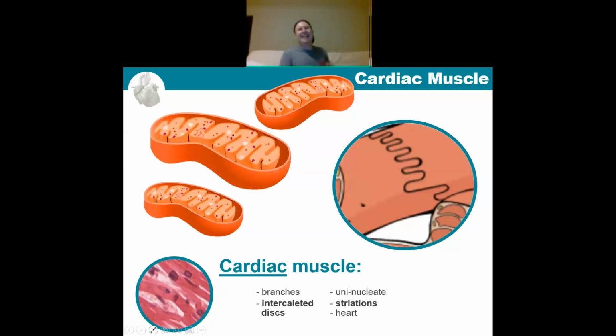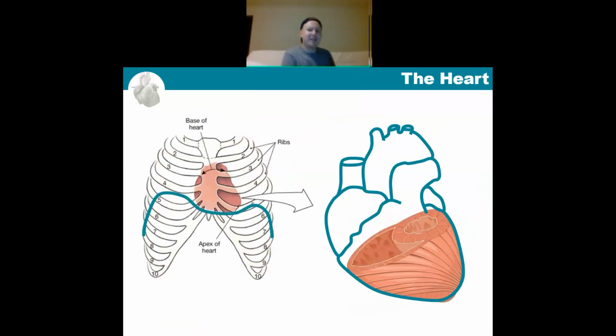But either way, what I want you to know is that the heart is constantly working, so the heart also constantly needs energy. You remember it was the mitochondria that converted sugars into ATP that was then used as energy. So you end up finding a lot of mitochondria in the cardiac muscle cells. Just a reminder. I think the other good thing to talk about when we start talking about an organ is where it is located?